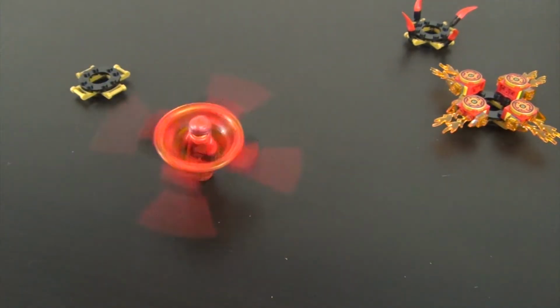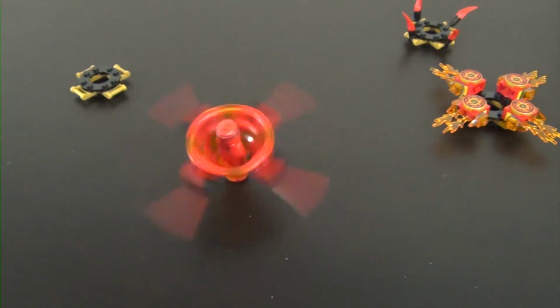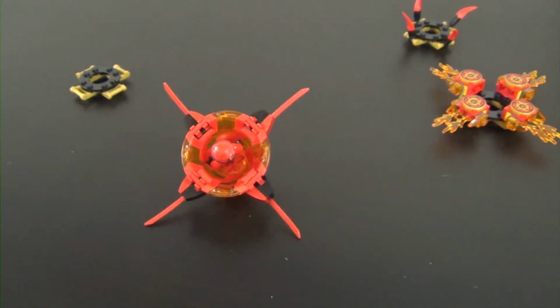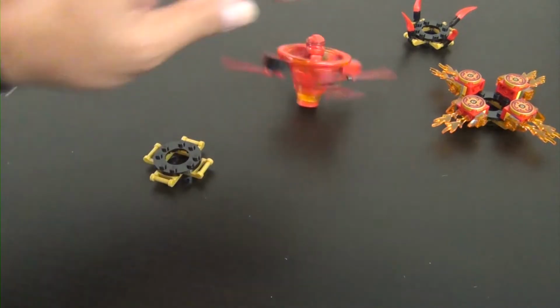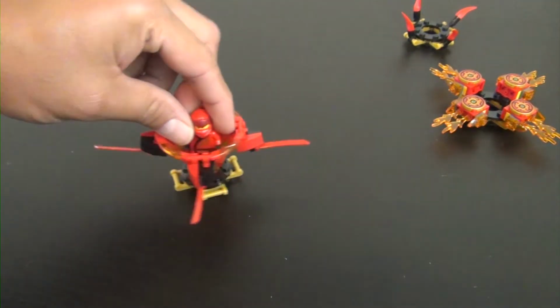Oh yeah, that's the best one yet. A little bit of speed, and it's got the big blades for power. I think I like that one the best. All right, so there we go. That's going to complete this build.